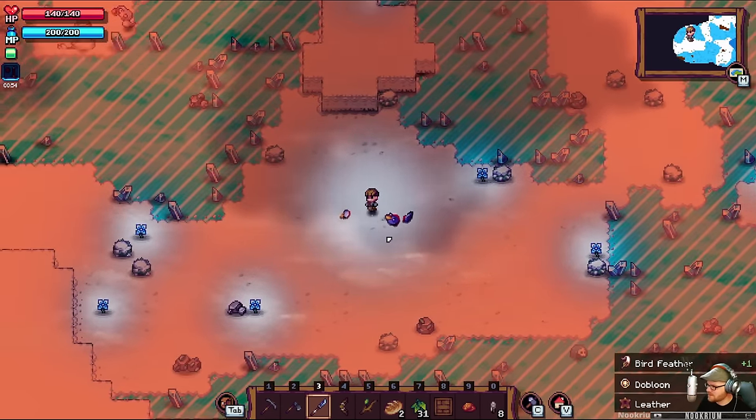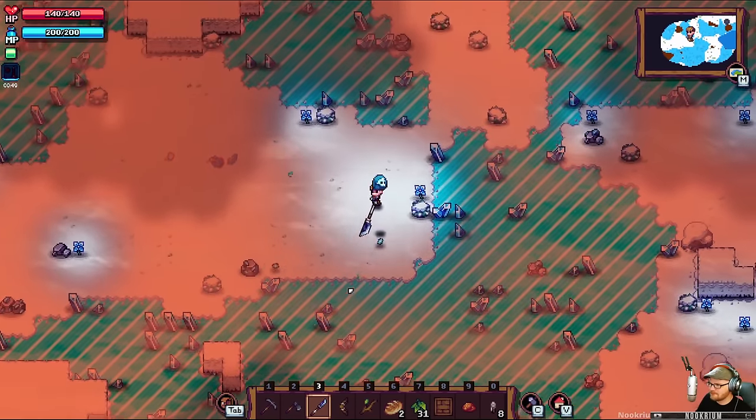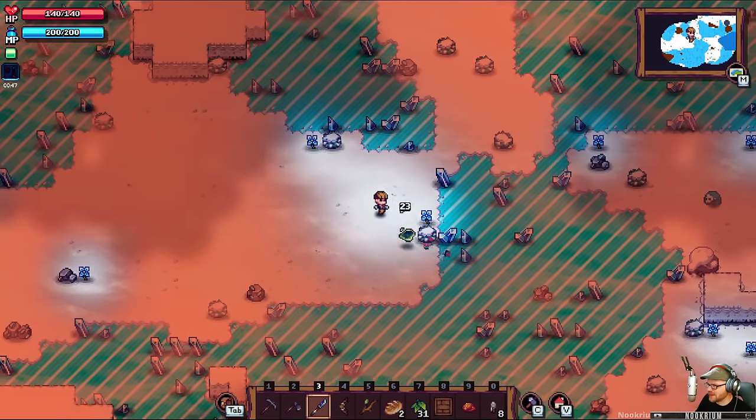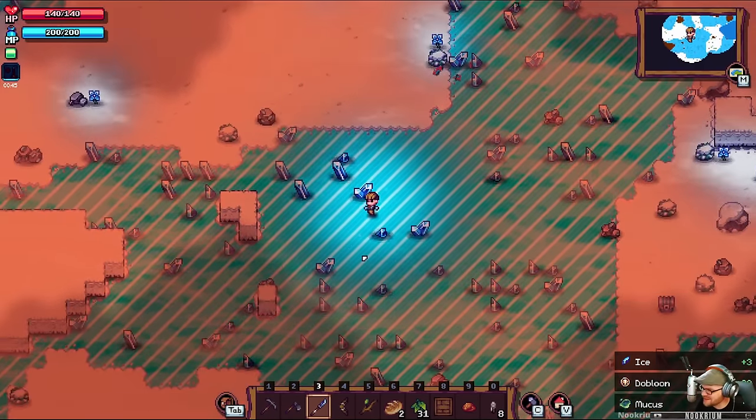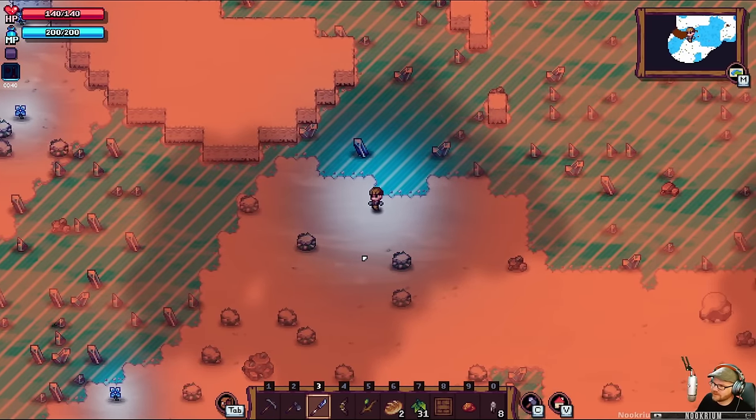Take that, you dang penguin. Hey, a feather. I need that. That's what these dang oozes remind me of. Just sit still. Let me shoot you. You can kind of go backwards.